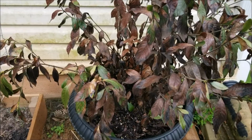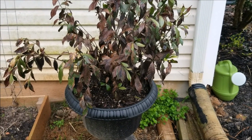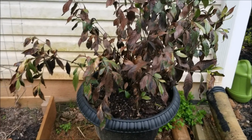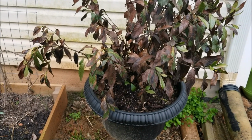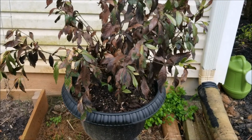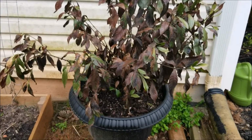So this guy, I actually did a little bit of research, and it definitely is because it was getting hit by the northern wind. So I'll either have to move it in the wintertime, or I don't know if it's going to come back, but I'm probably going to have to cut it back. Sorry. I'll either have to move it to another location if it does come back in the winter, or I don't know if planting it in the ground will help it fare better, but both of the ones on the edges look worse, more beat up.